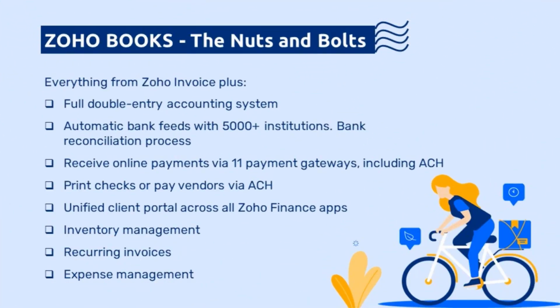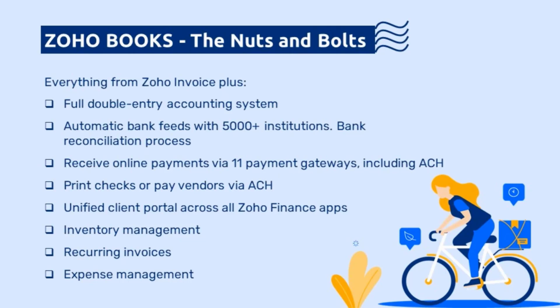So coming back to Zoho Books, on top of Zoho Invoice, basically Zoho has created this accounting system. One of the greatest advantages of this is that it has automatic bank feeds from different financial institutions. In India, you have banks like HDFC Bank or ICICI Bank, which are fully integrated with Zoho Books. So you get all your transactions from these systems into Zoho Books. You also have a payment integration. So in case you want to make payments, you will be able to make payments from within this, using those banks' interface.